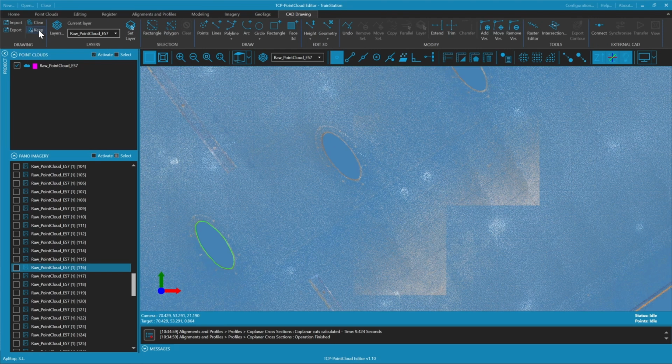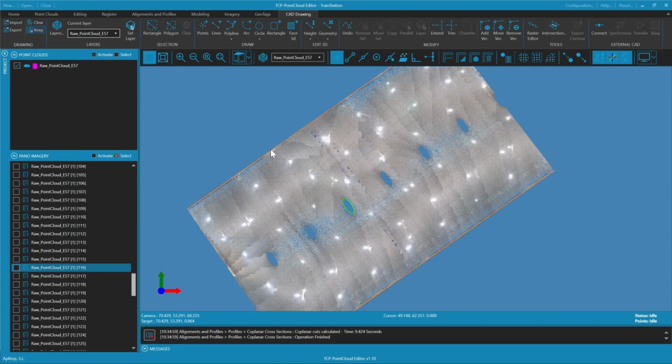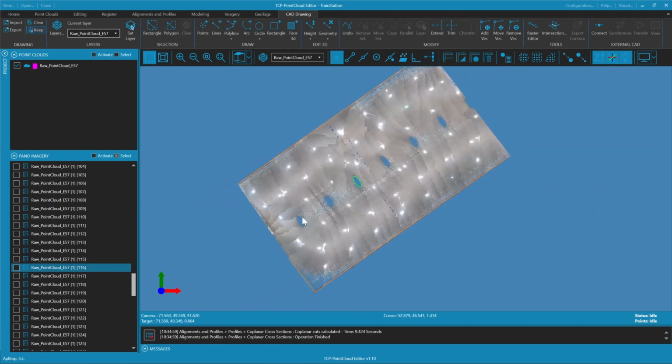So we transfer the entities back, and when we go to the 3D view, we can see that we have the walls and we have the columns. So that's a way of using the sections to get elements drawn into the point cloud.